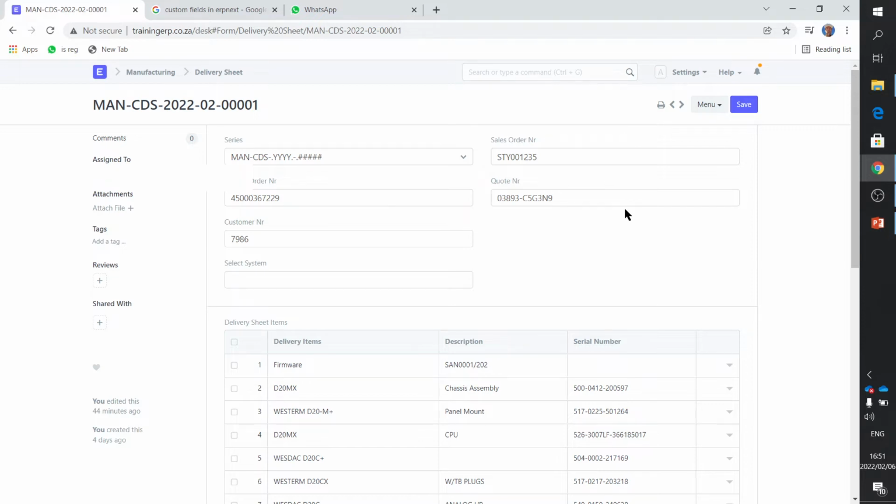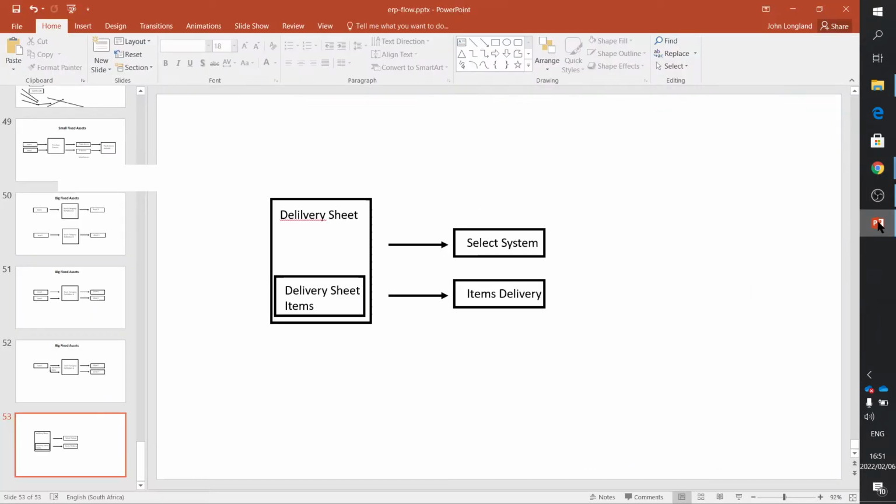Now, how I've done it is, let me show you my block diagram rather. That's what it looks like. Delivery sheet. Whoops, I misspelled delivery. Forgive me. That's the main Doctype. And then there's a child table called delivery sheet items, and that refers to a Doctype called items delivery.